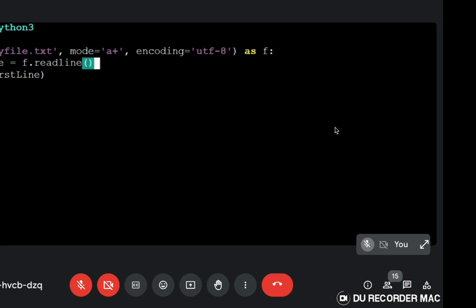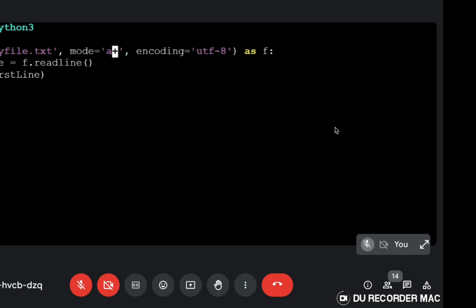And let's see, second, our mode is on append. We're supposed to be using read and write now. Yes, it's on append and also read. Okay, maybe we can remove it.